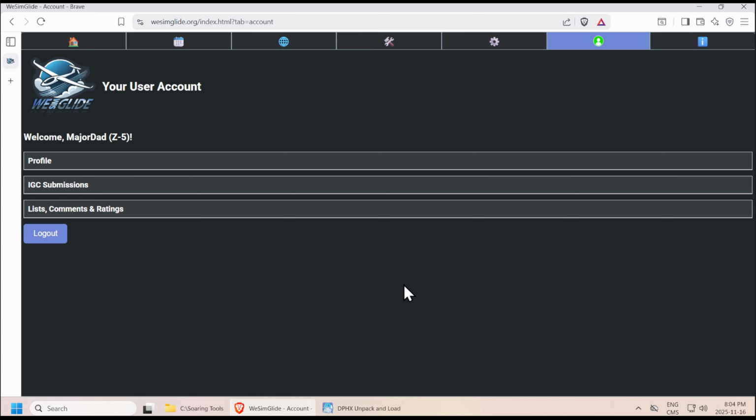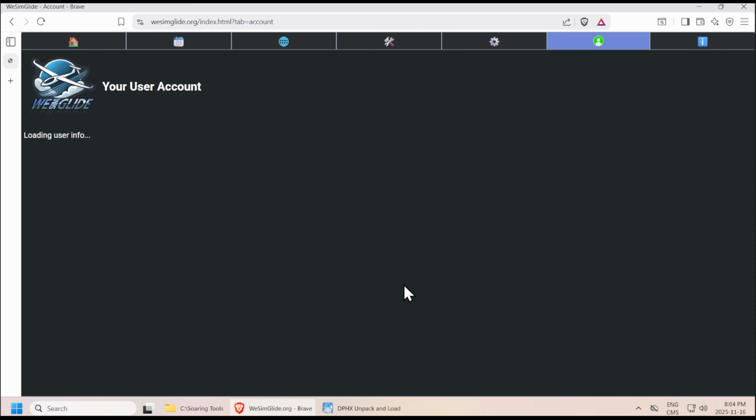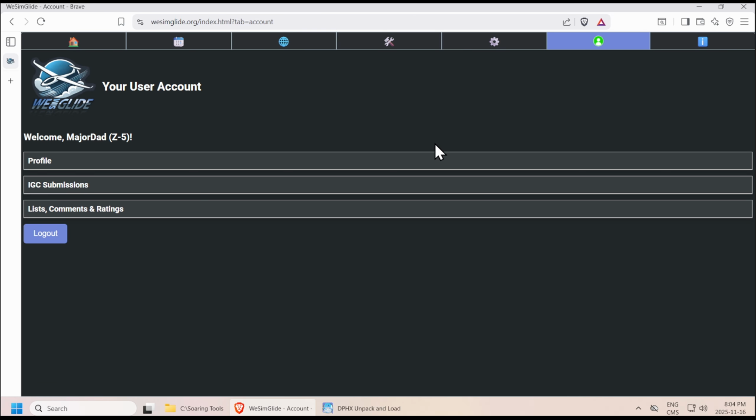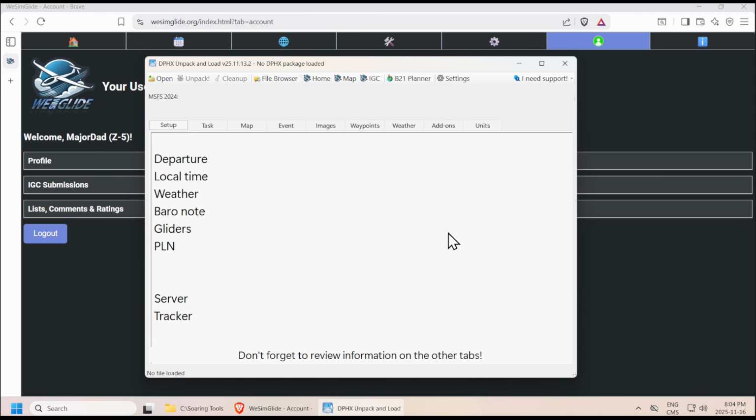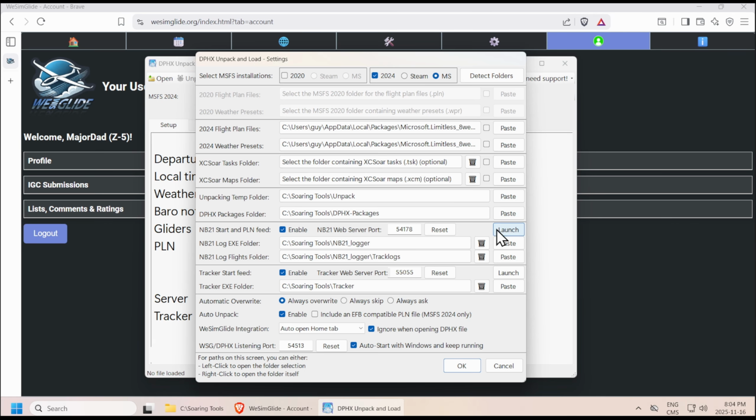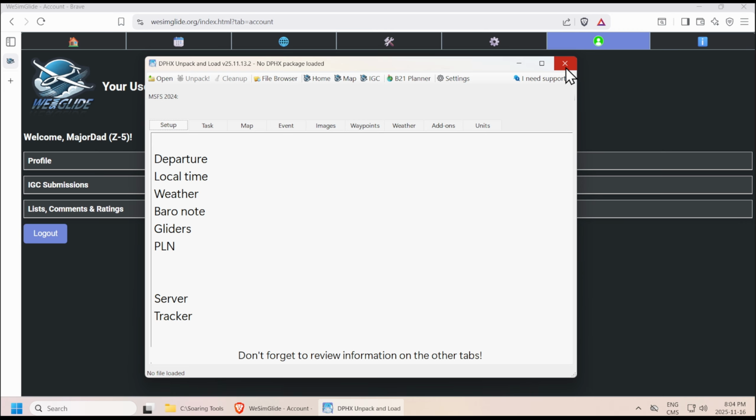Some users again discovered that F5 or refresh was not enough. They had to do Control F5, or Shift F5, or both. This will reset the cookies and stuff like that, and this should then allow you to go into settings and install the logger and the tracker. Okay, that's it. It's a very specific situation. I'm not saying it will always do that. A simple refresh can do the trick, but like I said, Control F5, Shift F5 will make sure that you get the information.